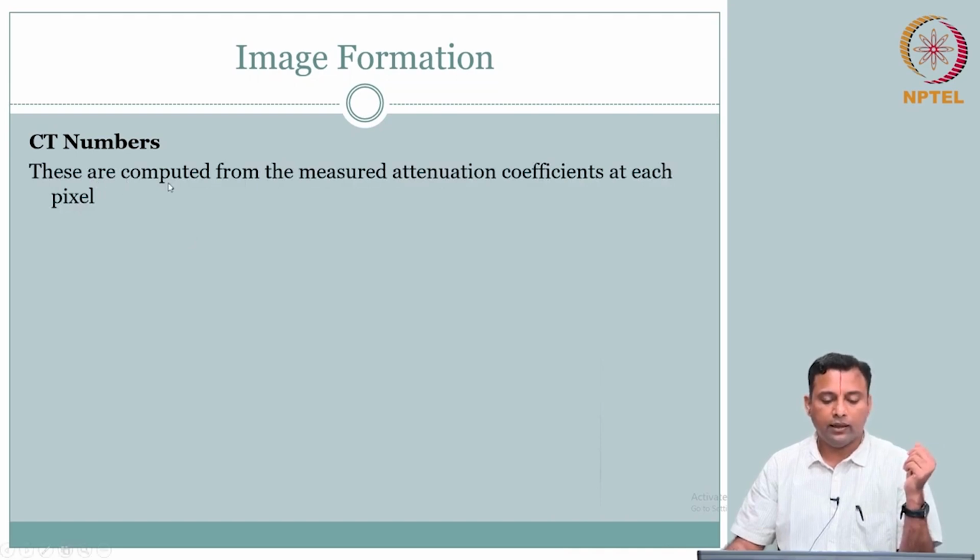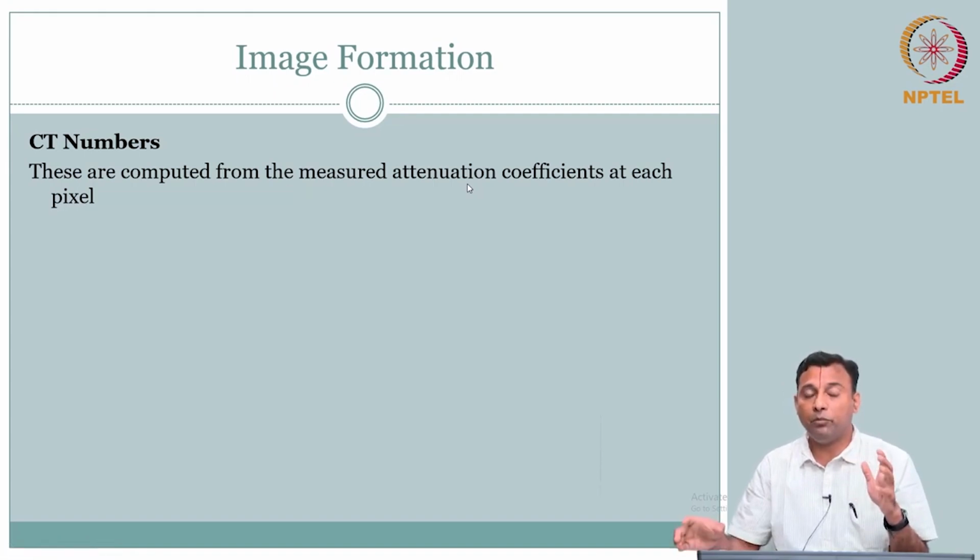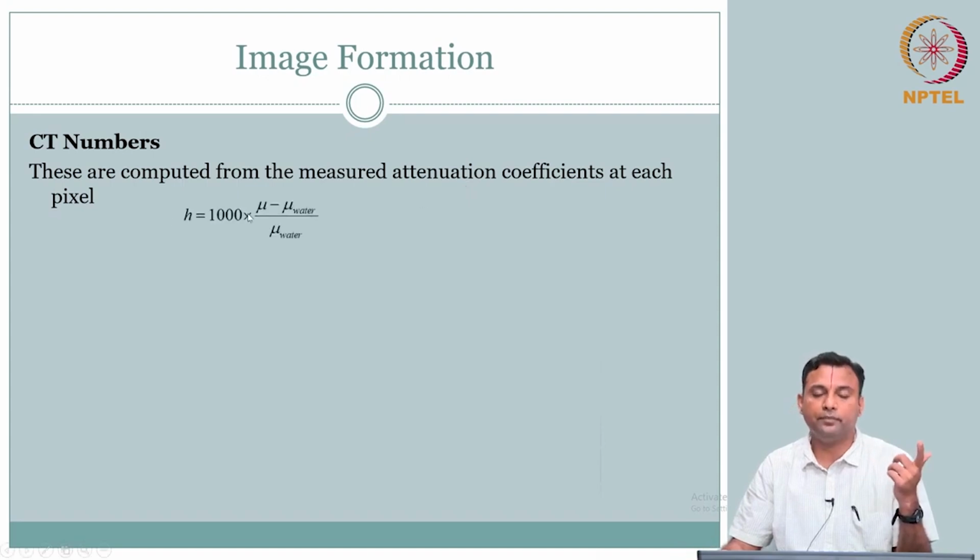Okay. So the CT numbers are computed from the attenuation coefficient at each pixel. You get some mu, but that mu is not sufficient because it can vary from scanner to scanner or settings to settings. So we have to convert that mu with reference to water. We can have a test standard for water under ideal temperature. So for that, before you do the human body, you calibrate the X-ray with water.